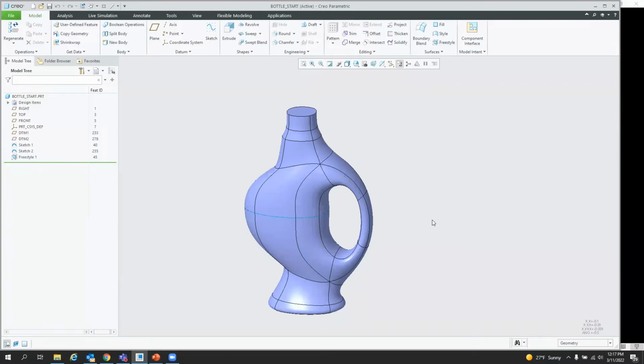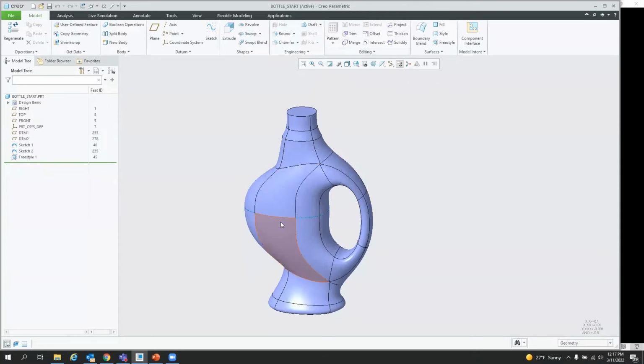So what I'm going to do is go in and make a couple of bodies, multi-body, one that represents the bottle and then one that represents the liquid inside the bottle. One of the things we did in Creo 8, which is nice, is a lot of these options up here in the editing group were always object action.